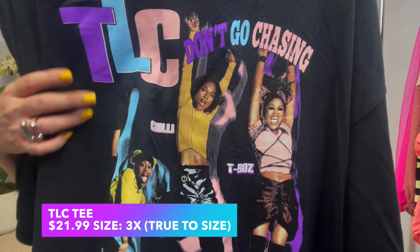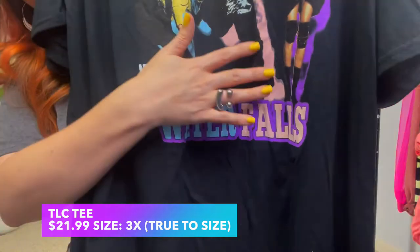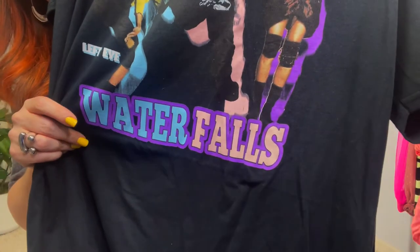Now we're on to the best part of the outfit — the graphic t-shirt. This one is the TLC 'Don't Go Chasing Waterfalls' t-shirt. If you were a kid, teenager, or adult of the 90s, I think everybody remembers TLC very fondly. I loved them so much. They played 'Don't Go Chasing Waterfalls' on the radio ad nauseum — I was like 'no more TLC' — but looking back it gives me such fond memories. What a time to be alive.